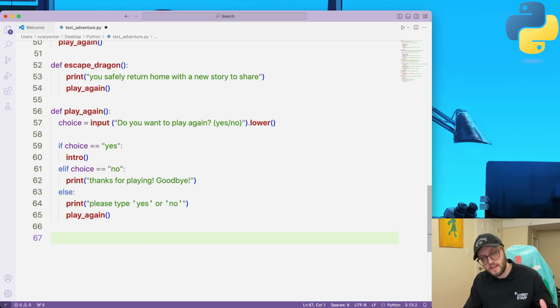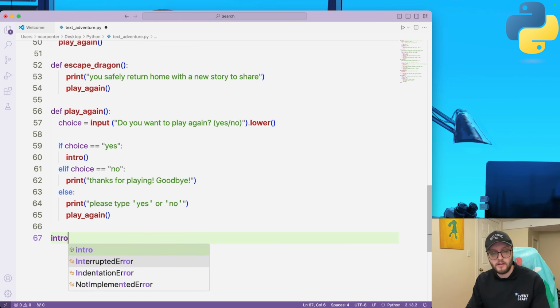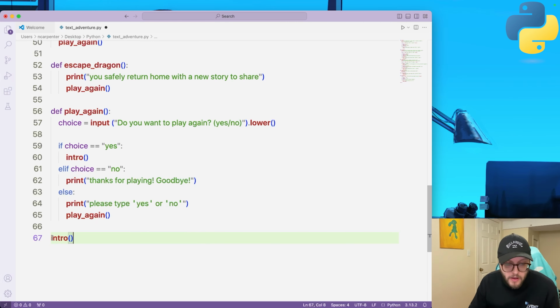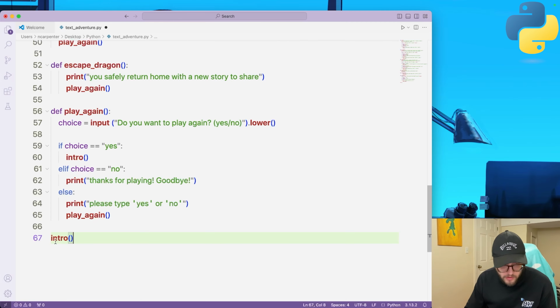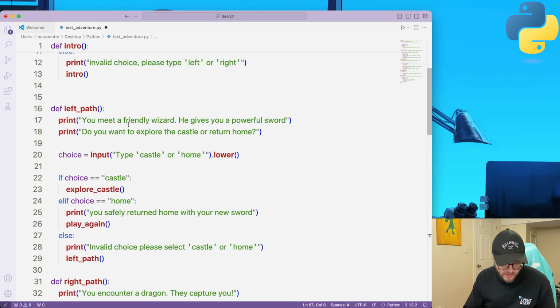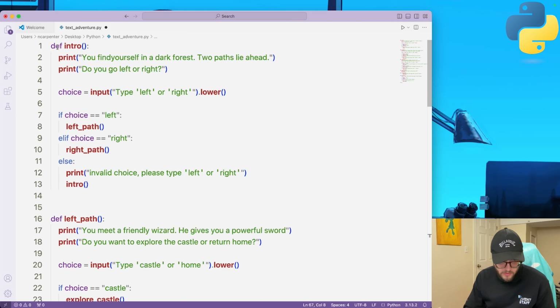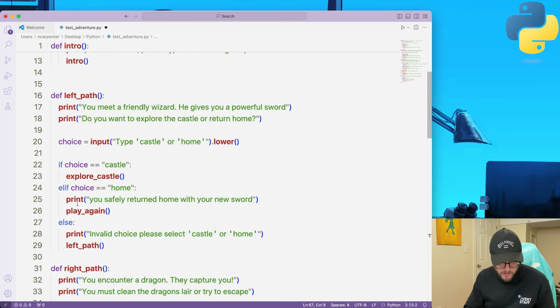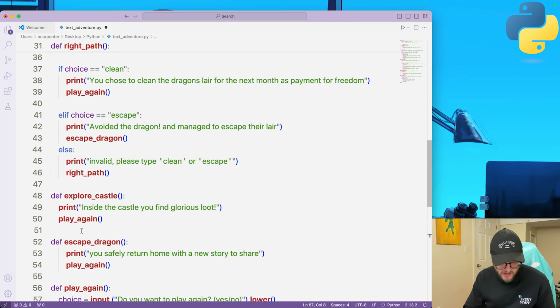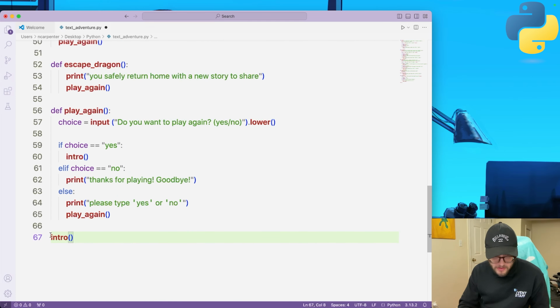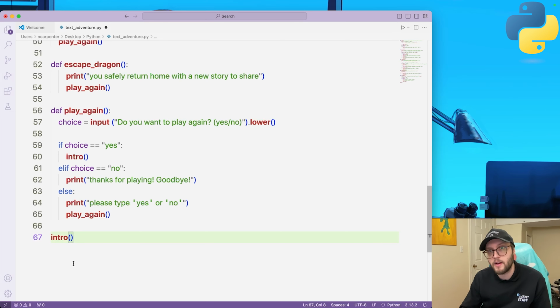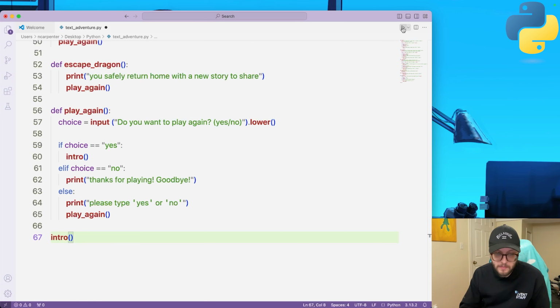And finally, now that we've created all these functions, let's start our program by just calling upon the intro itself. This way, when we're defining these functions, they're not actually running until they're being called upon. So we defined everything, and at the very bottom, once it's all been defined, we'll call upon the first function, intro, which should allow our gameplay chaining. Let's go ahead and test out this game.